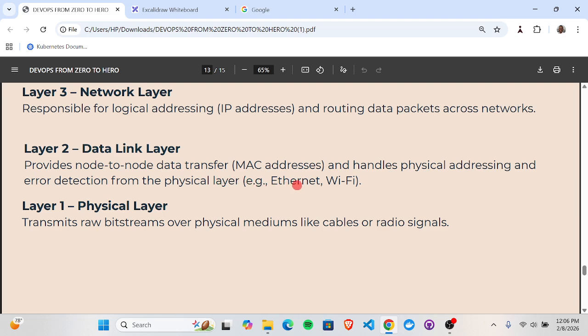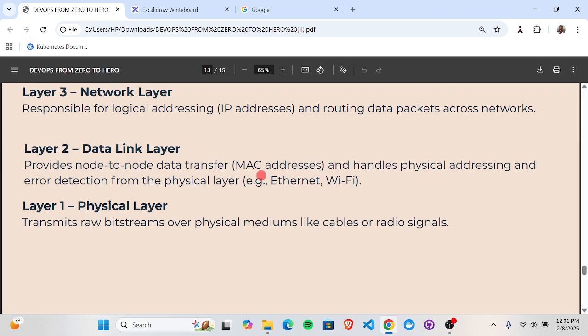That's Ethernet. This is big English, right? Let me explain to you. What this layer does is it actually delivers data within the same local network, and it uses what?